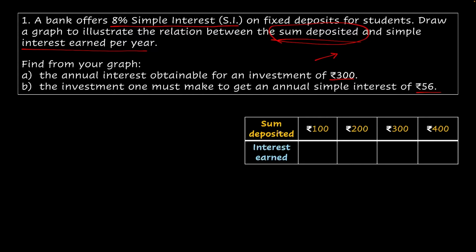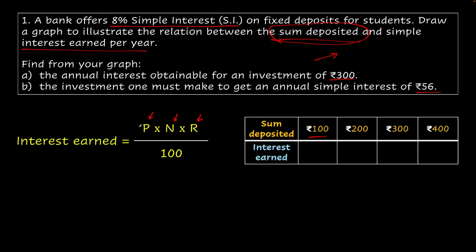So let's start and find the interest for 100 rupees first. So interest, what is the formula? It is P into N into R by 100, where P is the principal, N is the number of years, and R is the rate of interest. So what is principal? Principal is the amount we deposit, which is 100 in our first case. And what is N, number of years? We need 1 year because we need to find this interest only for the first year. And rate of interest as given is 8%. So R is 8, and divide that by 100. So 100 gets cancelled and we would end up with 8 rupees. Rupees 8 for our first interest earned.